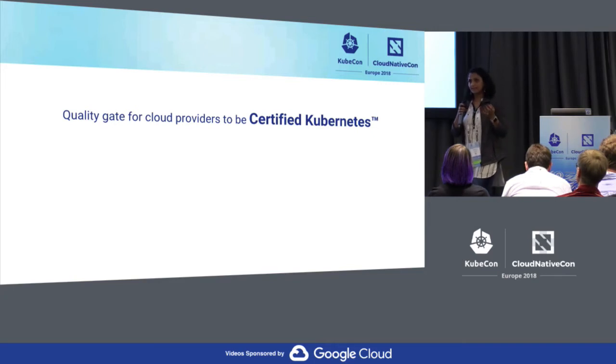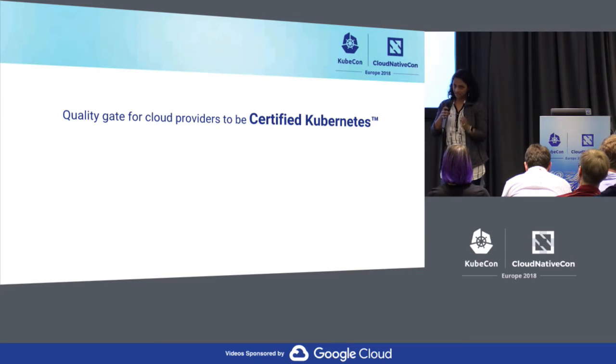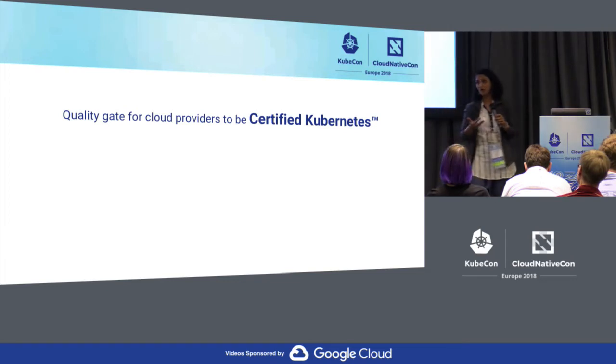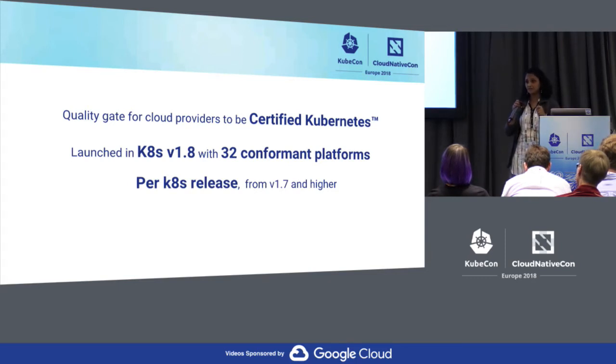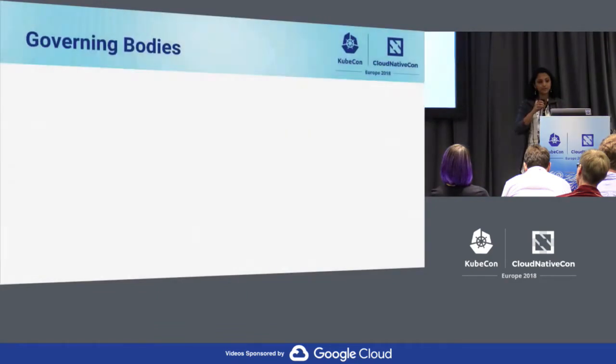So basically, we have a conformance test suite, which has a set of golden end-to-end test cases, which if the cloud provider passes, then the customers can be quite confident that they provide the goals of consistency, portability, and support all the features that come with that version of Kubernetes. It was launched with version 1.8 with 32 platforms. As for the certification policy itself, the providers need to get certified for each release of Kubernetes, running the tests that come with that version. And they also need to renew their certification every year to ensure that they stay conformant.